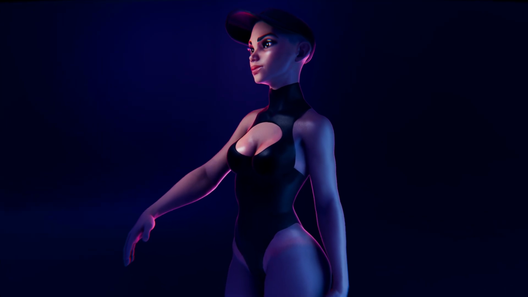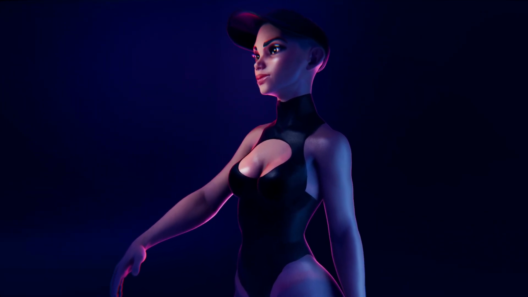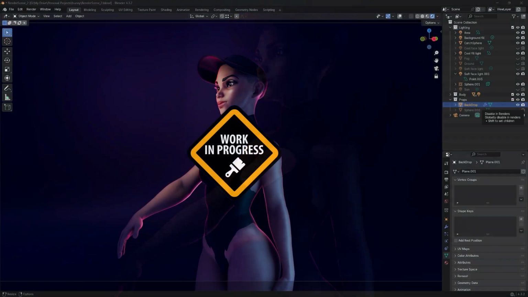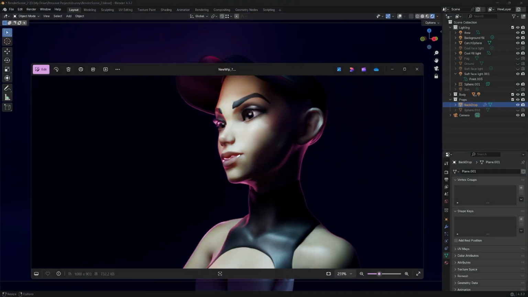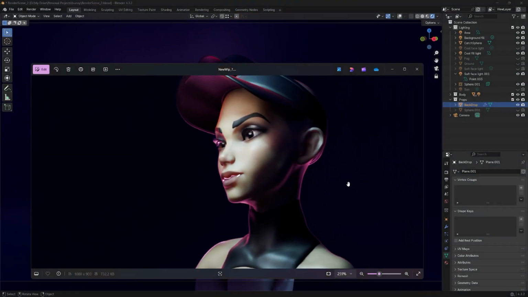Are you looking to take your stylized lighting and rendering game to the next level in Blender? Here's some simple tips to help you achieve that. If you're like me, you have this common problem where you set up your lighting in a way that looks nice with this soft diffuse lighting, but then you realize you have all these additional noisy specular highlights.